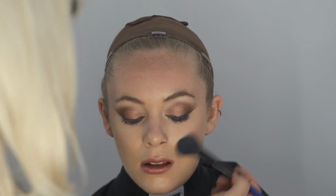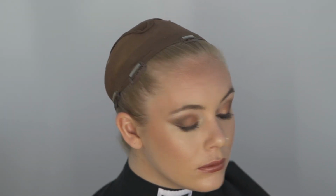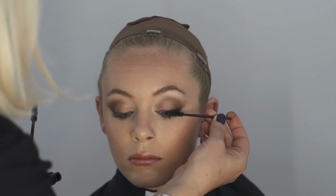And again, in this 1970s look, blusher was quite strong and it could be a little bit stripy at times. And remember, we've got quite sophisticated with how we do our foundation and our blushes and contours now. But you don't want to make the look too modern day, too current. You have to remember the makeup techniques of what they would have done in the 70s to make it look really authentic.